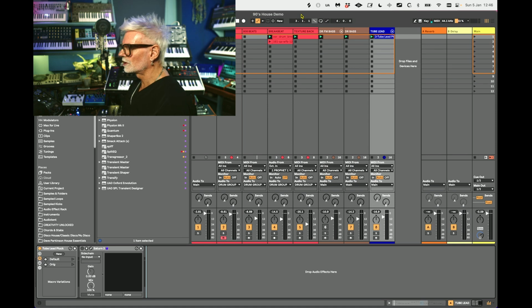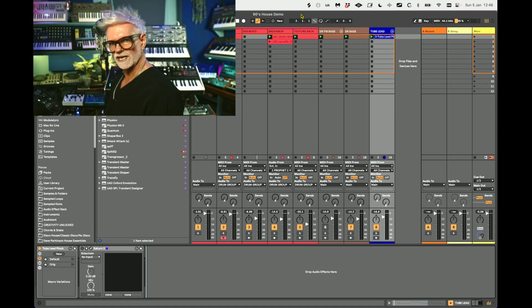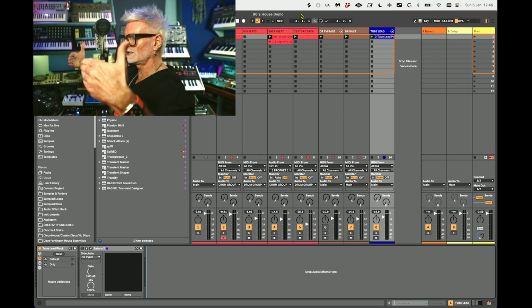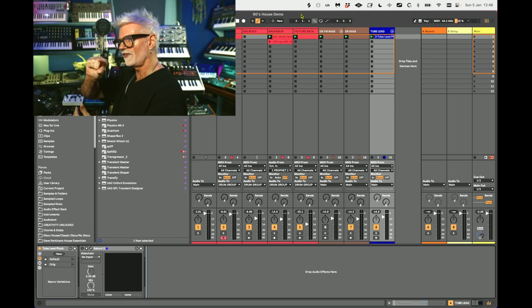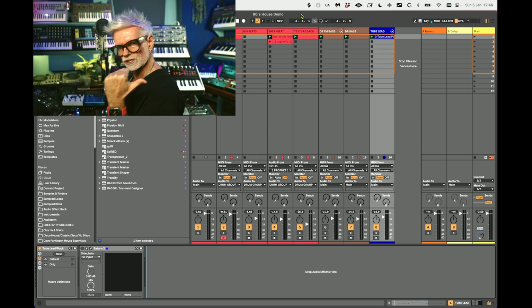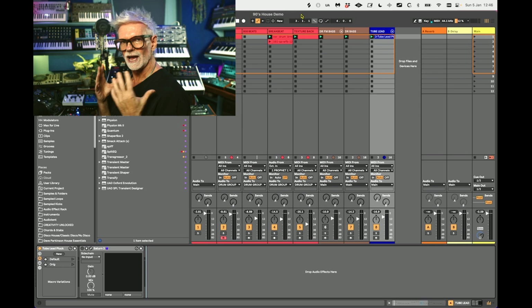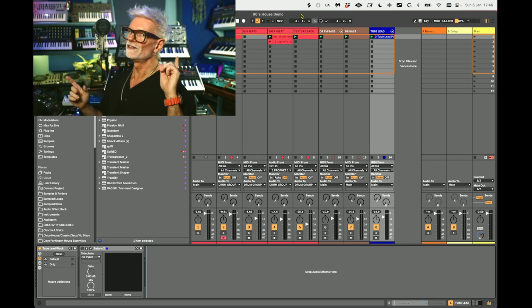Now, let's take a look at what we can do with this. We want to basically emphasize this as much as possible. We want to get some of these sounds to poke out. Currently, everything sits very one-dimensionally in the spectrum. It's all there in one place. We want some sounds to poke through. Now, how can we achieve that? Let me show you some techniques. There are many. This is one.